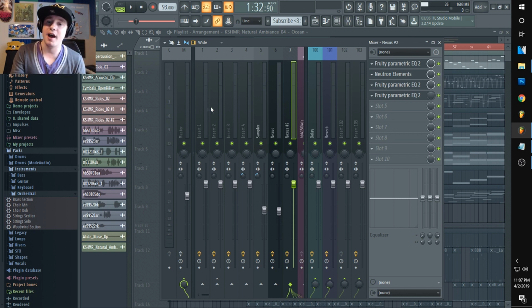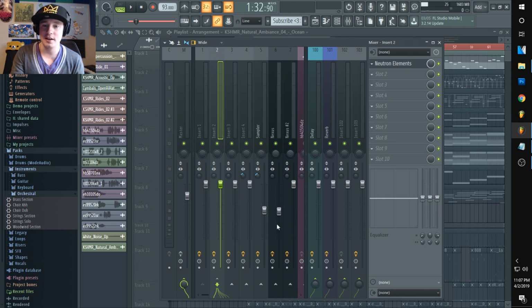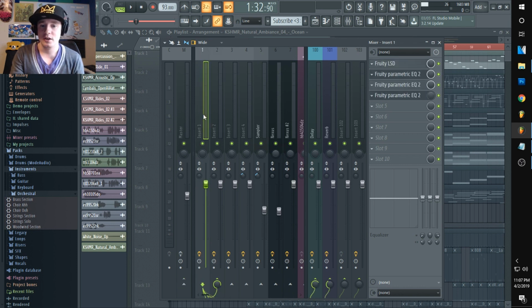But if I send the information to this reverb and delay track, let's listen. So that's clean. But if I make it so that they send over here, now I can hear the wet part.